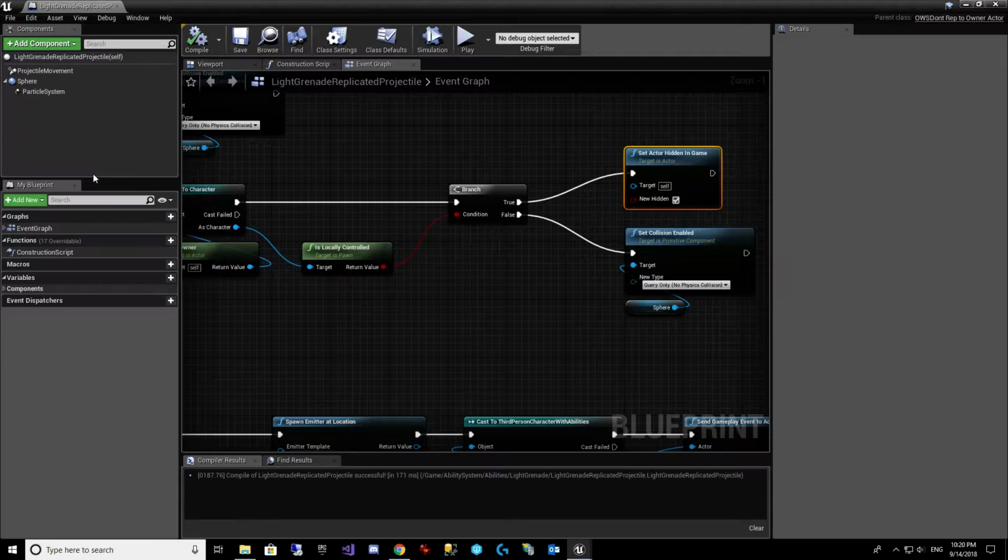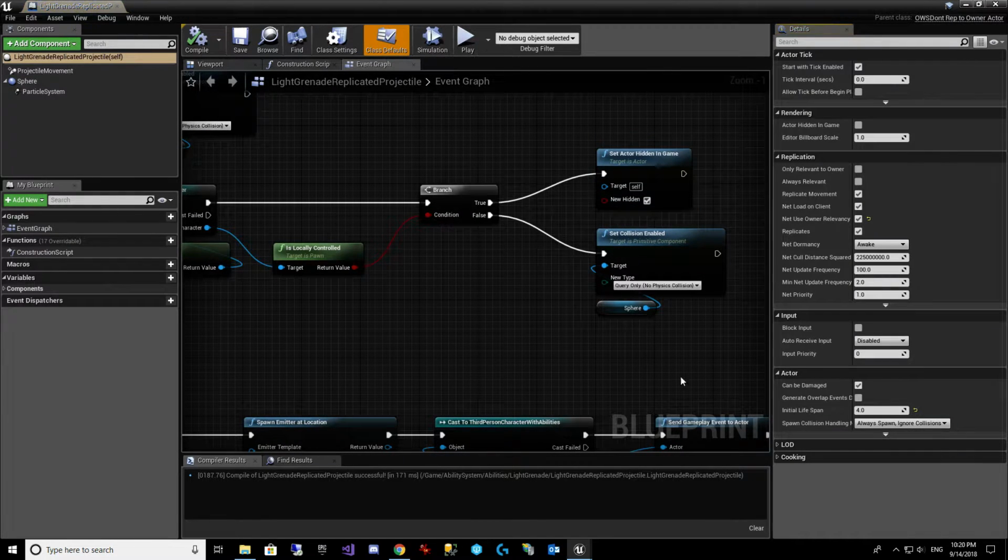And so we're going to pick that one. You can see here the parent class is OWS DontRepToOwner actor. And we can come in here and look at the class defaults. Okay, this is a problem here. So because this blueprint already existed, it had a bad setting here. So come in here and undo this net use owner relevancy, and I'll tell you about this a little bit. Let's talk about some of these ones here.